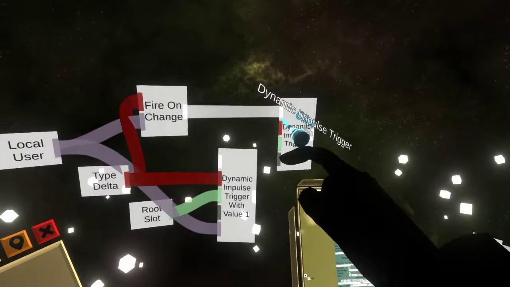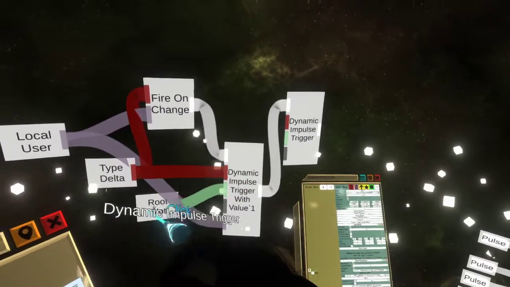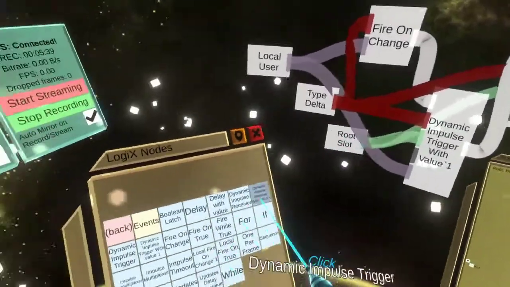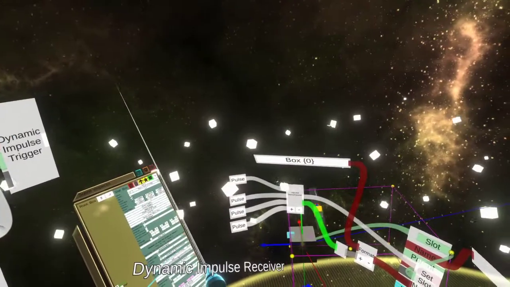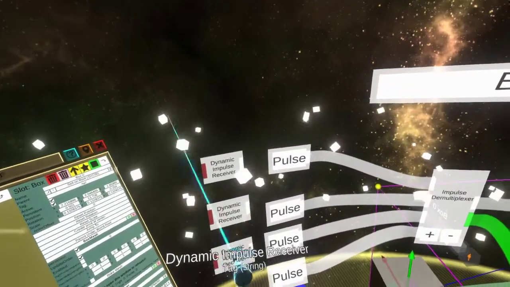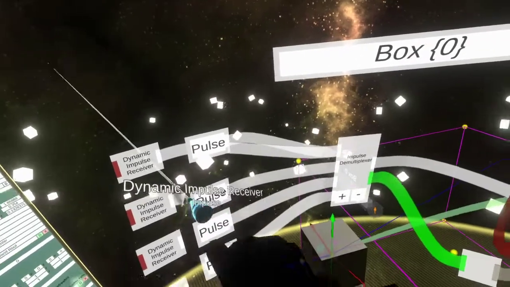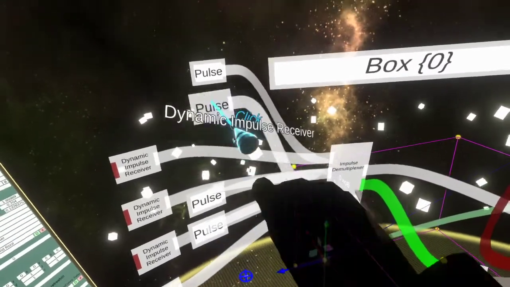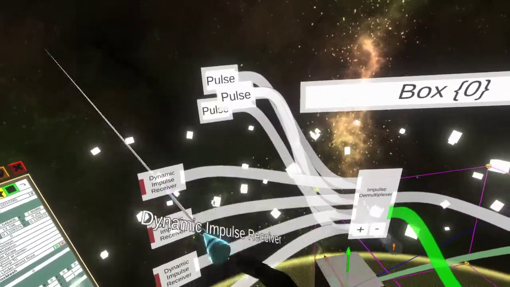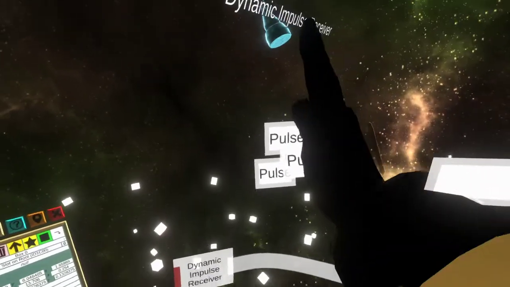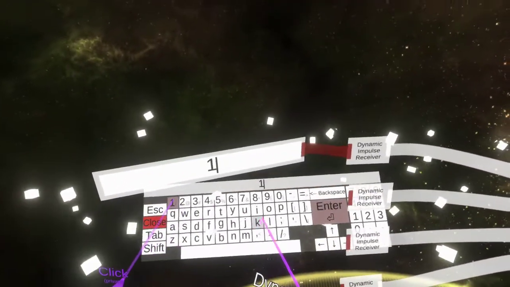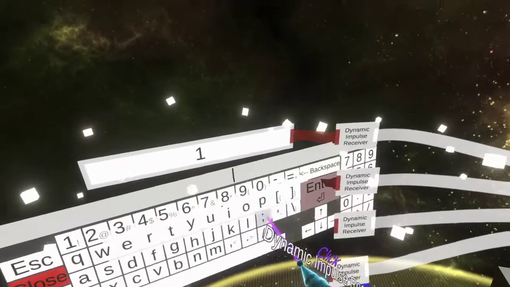And you know what, we'll actually just do both of those again, like that. Root node in there, and then the type delta in there. And so now, what we do here is dynamic impulse receiver. We can receive a bunch of these and put them all through the same logic. And you might be saying, well, why don't you just set the name to the name of the dynamic impulse receiver? And you'd be right, except what if you wanted to do something more complicated, like set the box name, and then based on the number that came through, set it to a different position, or set it to a different color.